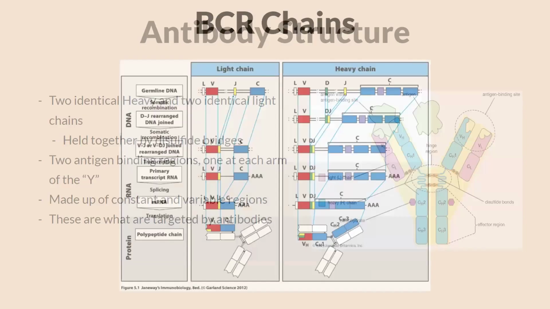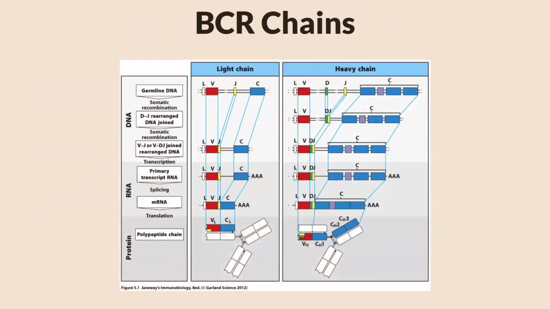Anyways, so this is a visual of the chains of the receptors. So you have your heavy chains, and that's exemplified right there with the drawing, and then you also have your light chain. And the production of these is identical for both. So whatever you have on one side is exactly what you're going to have on the other side too. And that's a visual of all the constant genes, all the variable genes.